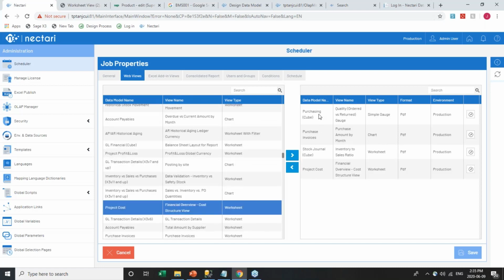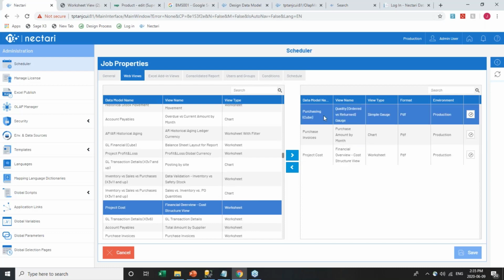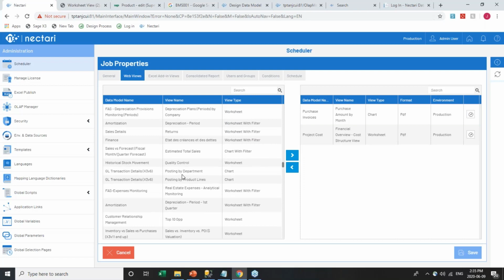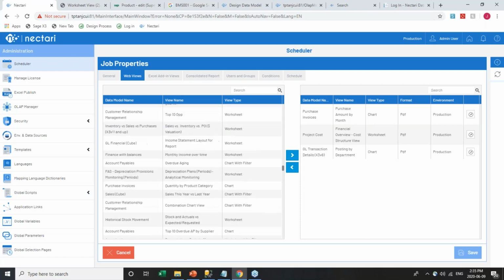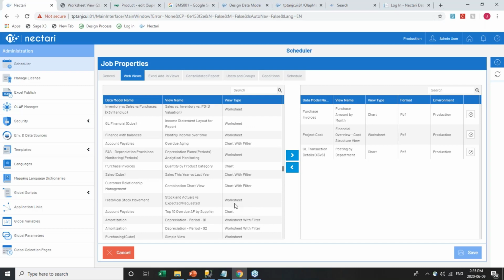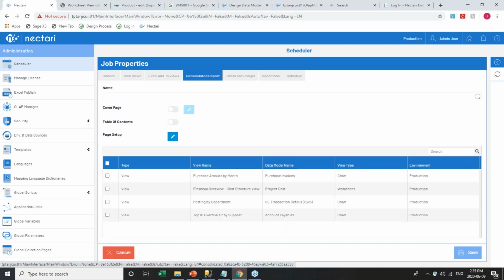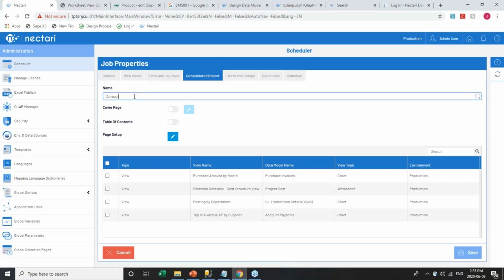And then I'm just going to go into project costing right here. Just making sure, let me take off the queues because I'm not sure if they're loaded on my environment right now. And let me just pick another one, GL transactions V6, and so on. So I'm picking multiple different reports coming from a bit of everywhere. And what we added inside of here is the consolidated report section, where we can create a consolidated ensemble of these reports right here into one PDF instead of sending 4 out. So right here I can say consolidated report pack.